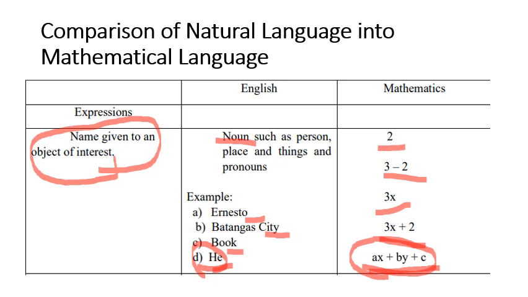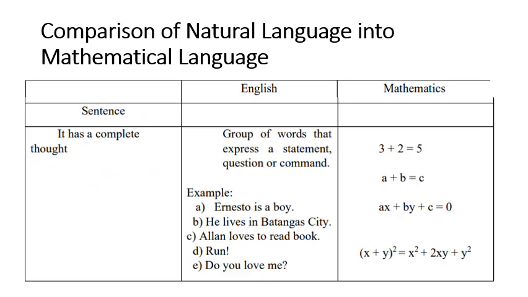So, these are expressions. As you can see in the expressions, it can just be a number, it can be a number with a variable or a combination ng number and variable with an intervening sign. Ito yung intervening sign natin. It can be a plus. It can also be a minus. And then, pwedeng combination ng tatlo. Pwede pa kaya maglima eh. So, yung sa mga polynomial expressions natin, diba? It can have so many. And you can also have many other symbols to include. Okay? Let's go to the next one.